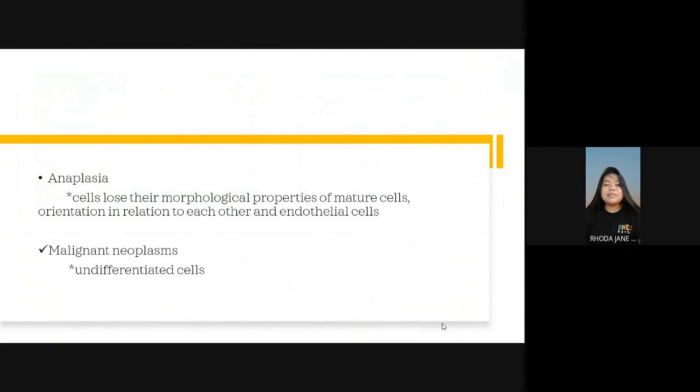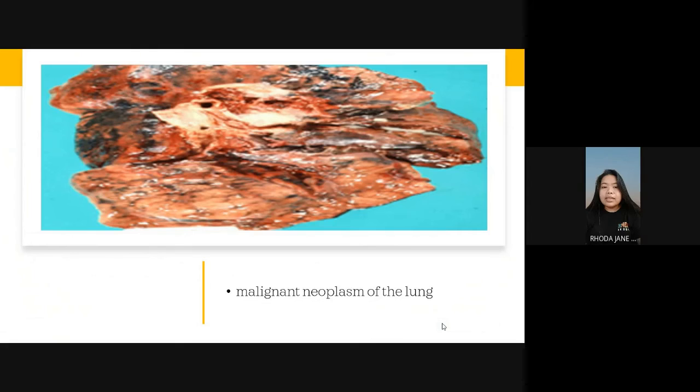Malignant neoplasms, extremely anaplastic undifferentiated cells, differ significantly from normal cells from which they develop. They may even generate fetal proteins that normal cells do not produce. As a result, the less probable a tumor is to have specific functional activity, the faster it grows and the more anaplastic it becomes. This is an example of malignant neoplasm of the lung arising from the epithelium of the bronchus or bronchiole, as you can see. It looks very different from what is normal.